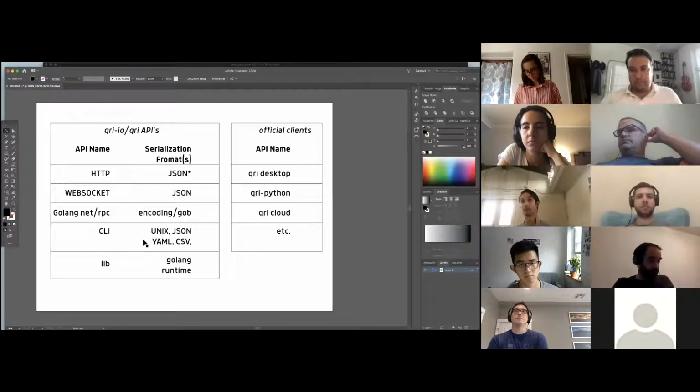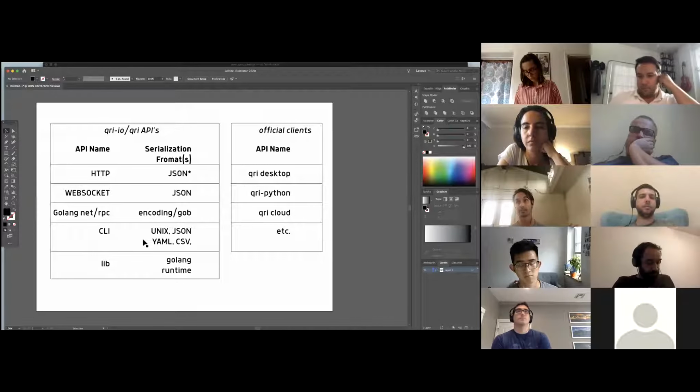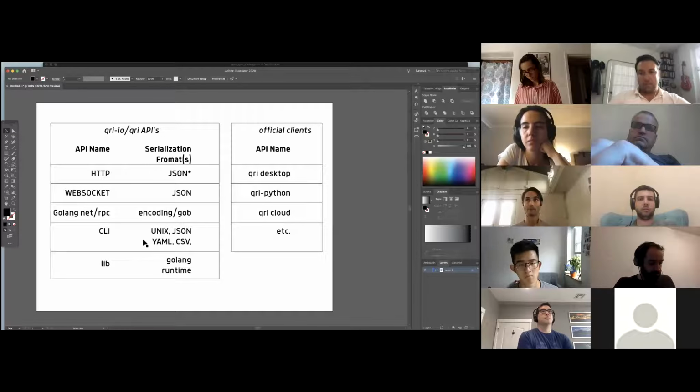For me, that would be a really, really nice characteristic to see across our command line tools, because people are actually using it this way. And by people, I mean official clients, stuff that we're building.